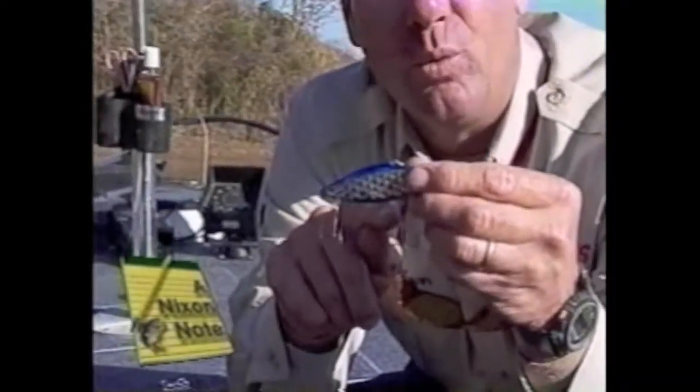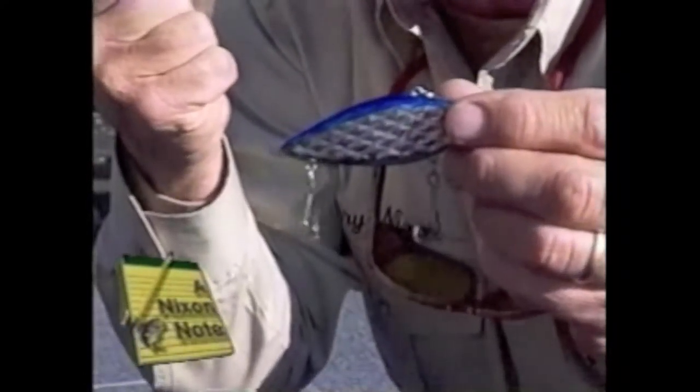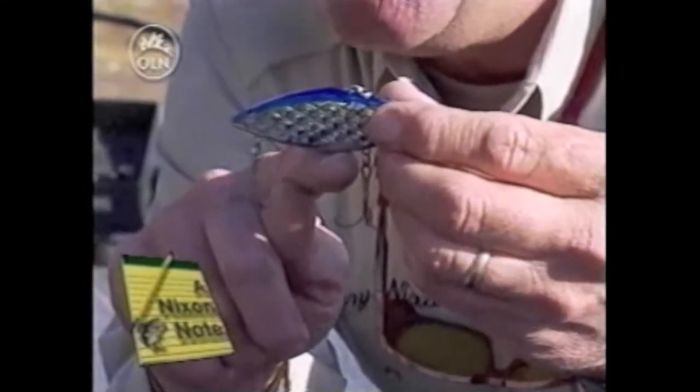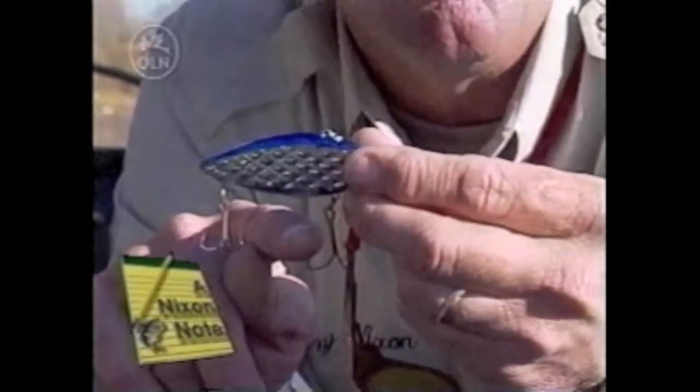This hook actually does what it's supposed to do. If you'll notice, each one of these trebles is pointed in toward the eye of that lure. When it makes contact, if you ever get the hook in a fish and you set it, it buries and he can hardly ever throw that hook. Watch this little trick - when you take the end of your finger and push down on the point of that hook, that hook didn't kick away from me; it wants to bury. The angle of that point is made perfect so that you get super penetration. And this little bait right here, the diamond shad - that's one of the hardest lures there is to keep fish on.